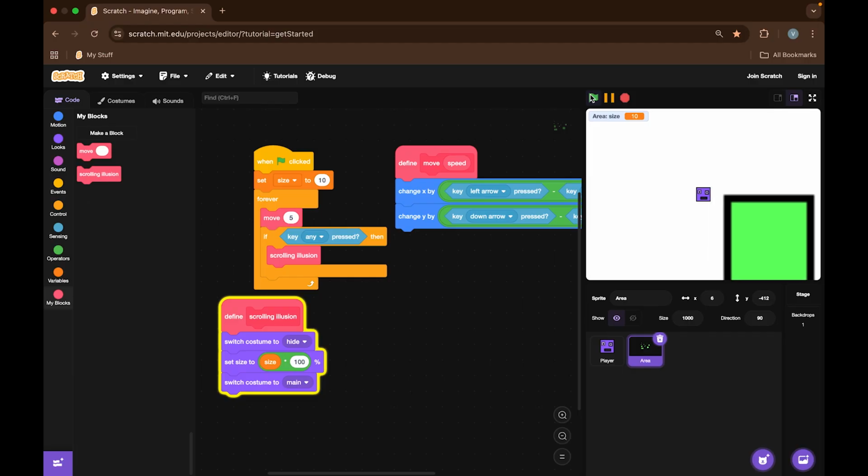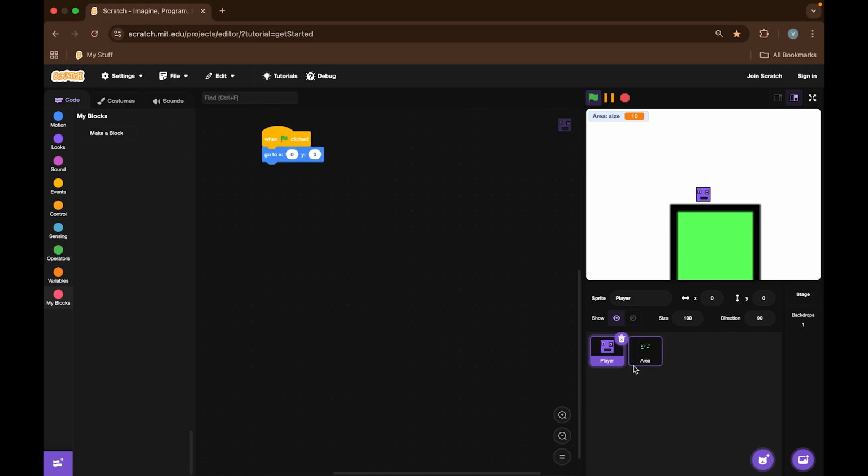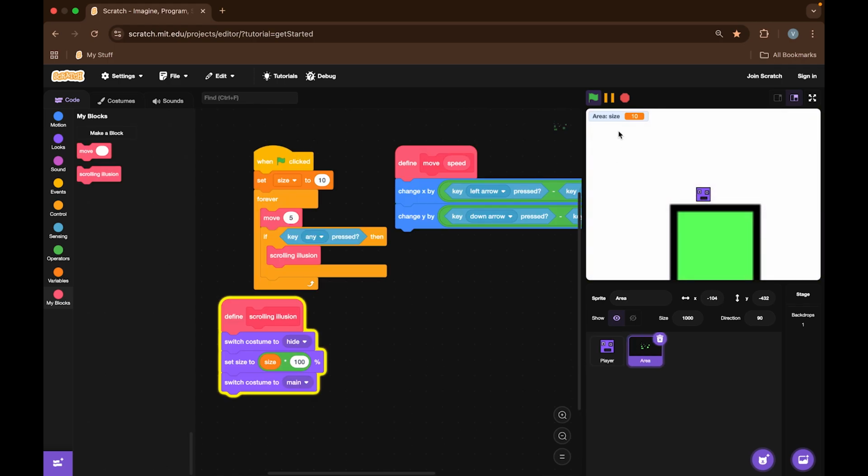But if you want to add collision, you can try that out yourselves. It's quite easy if you give an outline to all the blocks. Just check if it's touching the black color and go to the previous position on the last frame. And if you already have that and now it's suddenly not working, then the problem is that you are not doing it here in the arena area sprite. That means you have to do it in the player sprite. Well, you are doing it in the player sprite.